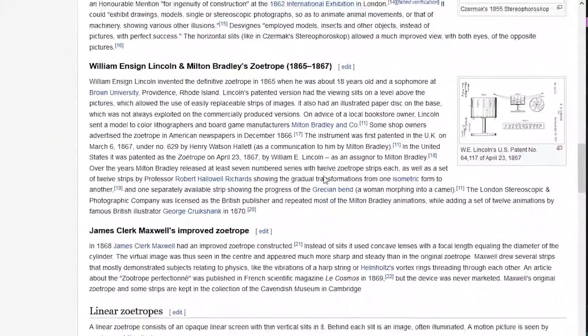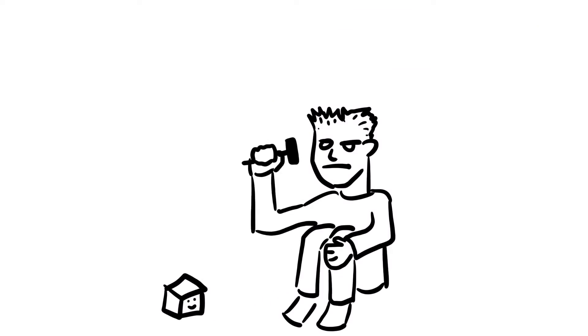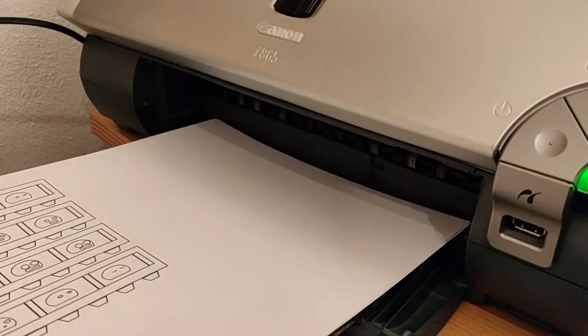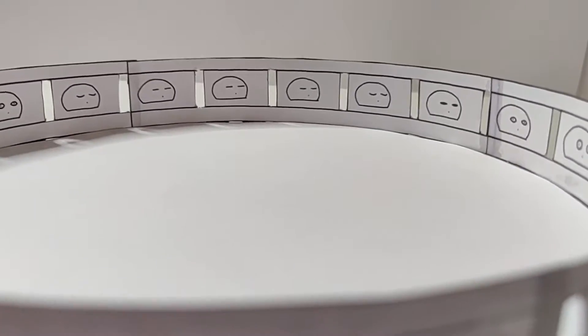Later in life I learned that there's a thing called a zoetrope, and that you can also make 3D zoetropes, which are probably the closest things to holograms you can make at home by yourself. For a regular zoetrope, you need a 2D animation — like this beautiful panicking blob, for example. Then you print out the frames, cut slits between the frames to see through, put them together in a circle facing inwards, and if you spin it and look through the slits from the side, you'll see the animation. Pretty cool, just not enough dimensions.